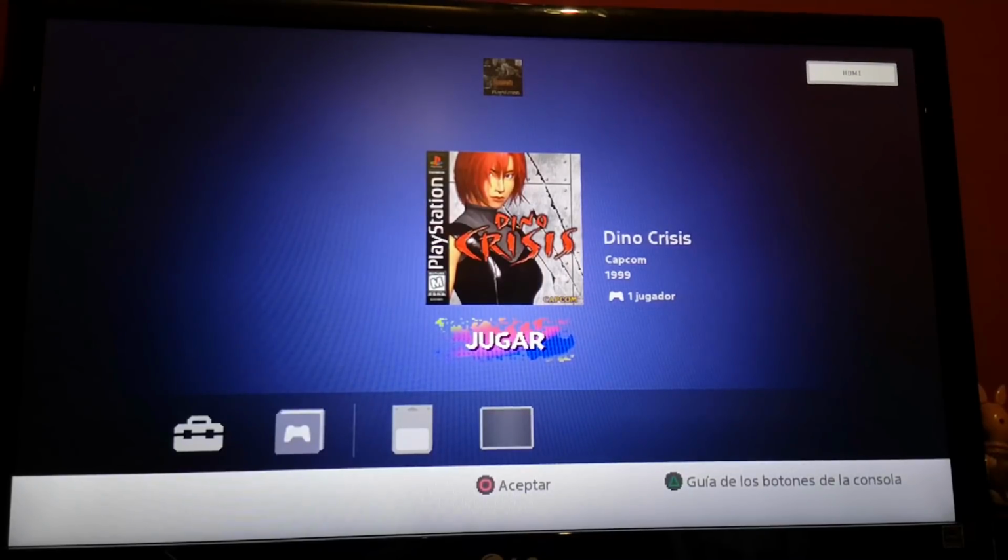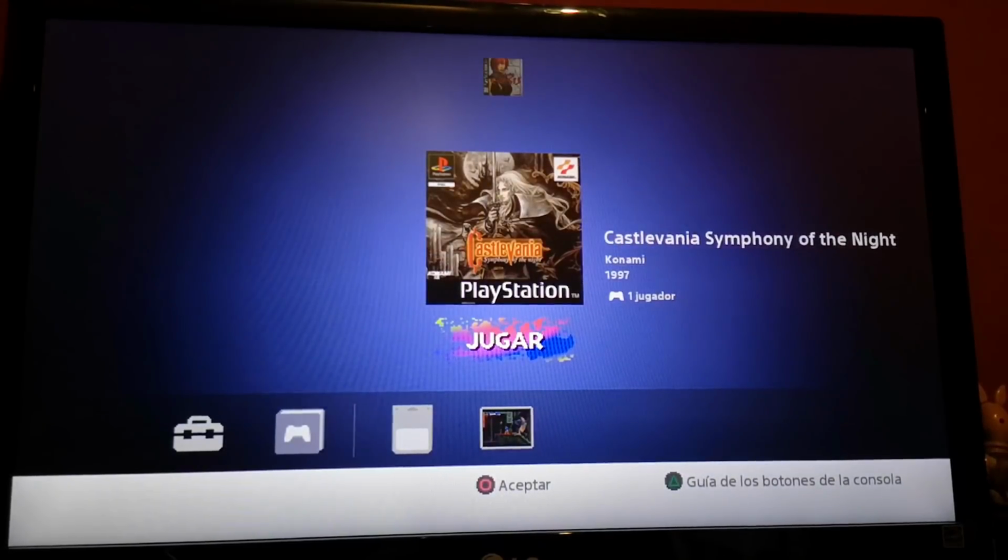OK guys, we have powered on the console and you can see the main menu with the 2 new games added in the previous steps. Maybe you think, where are the original games? Your original games are still in the console memory. Now you see the games from USB.